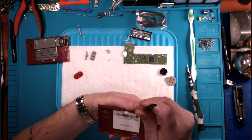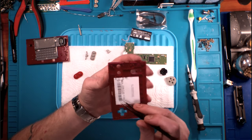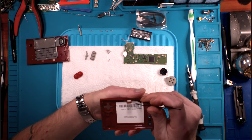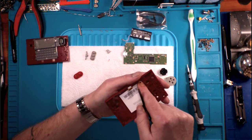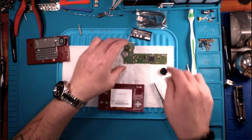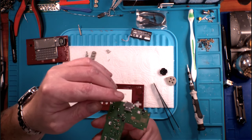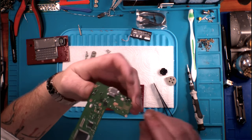See, what's happening here is this is a plastic housing. And when I started prying on that, the housing started coming up, but the screen did not, which is what I would kind of expect if they have sticky taped or glued the screen down. So at any rate, there's our Game & Watch, and okay, let me take a look at our charge port here.